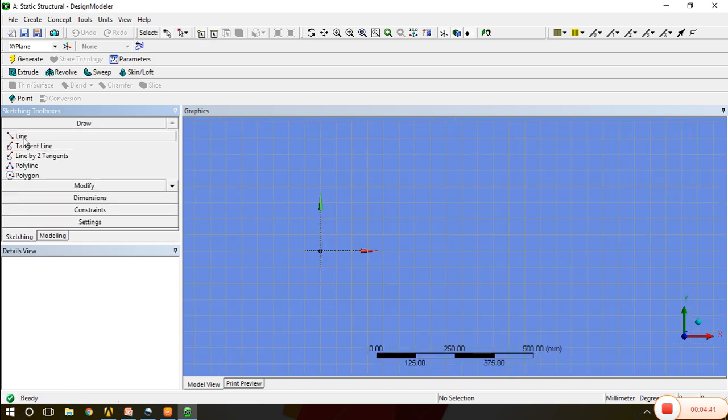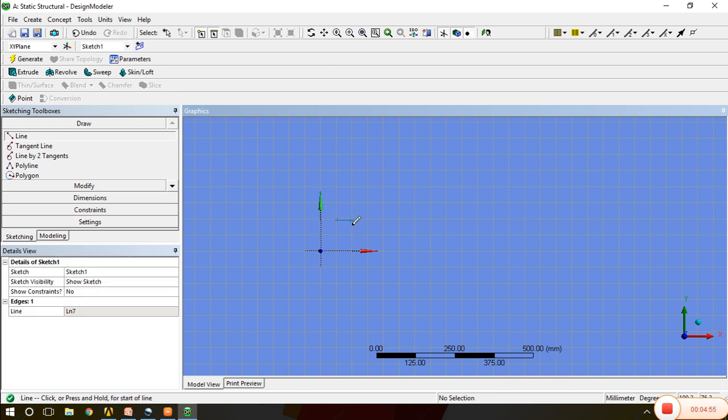We'll start with the line option. We have the dimensions with us, so we need not worry. See the vertical and horizontal lines, that is the only thing we need to be concerned about.